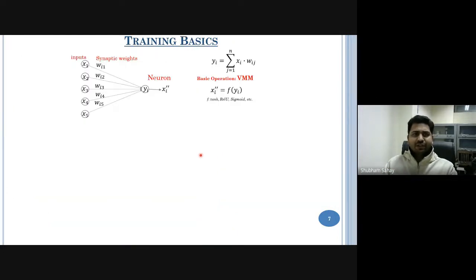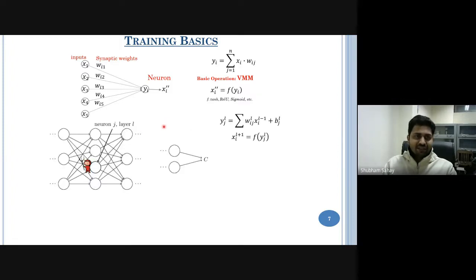Okay, so with that, I would also like to talk something more about training. How do we train neural networks? Let us say that we have a daemon sitting in neuron j of layer L. So this is the first neuron, this is the second neuron, dot dot dot, and we see the neuron j. Layer L simply means that this is the input layer, and then after the input, it's the Lth layer from the input. So a daemon is sitting on this neuron j in layer L.